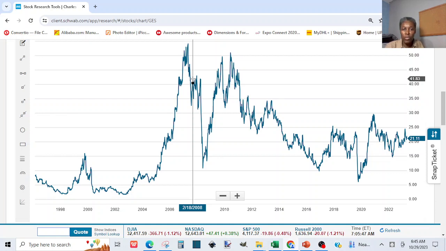Now you want to see if any of those dips are as low as the price when it went public originally. When I'm moving the mouse, I'm looking for that black point to be at the bottom of the dip. When I do that, you can see the horizontal line. By horizontal line, I'm talking about this gray line. So that 2008 price is a little bit above it. It's not as low as when it went public.